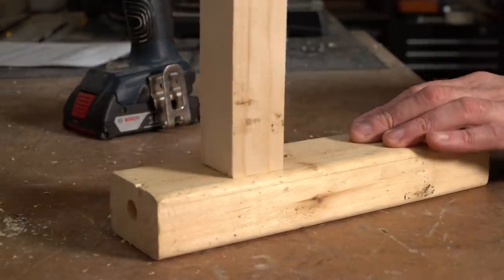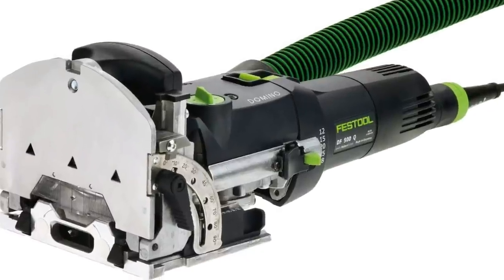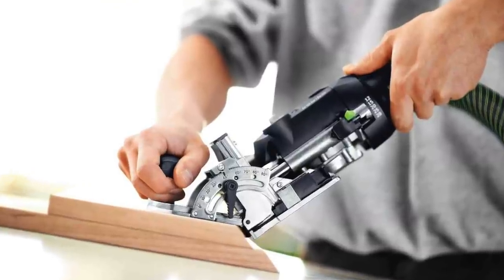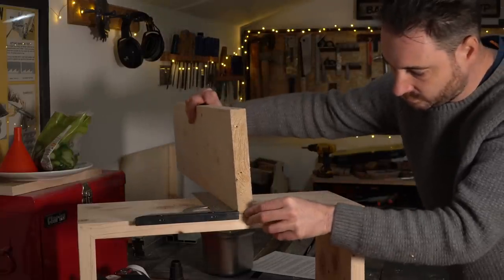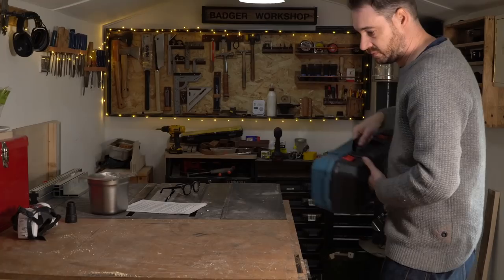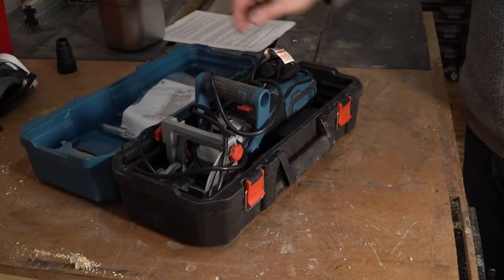So I'm a big fan of dowels but there are some disadvantages. The first being they're round. That might sound obvious but this can be a problem when joining smaller bits of wood together — if you only have room for one dowel it can twist around. This is a problem that the much more expensive Festool Domino doesn't have. Another disadvantage is that these jigs work well when you have a reference edge; if you try and add something like a shelf in the middle of a board it's a little more tricky. If a hole is only one millimetre out it's not going to go together well. This is less of a problem with things like biscuit joints and dominoes as you have a bit more wiggle room.